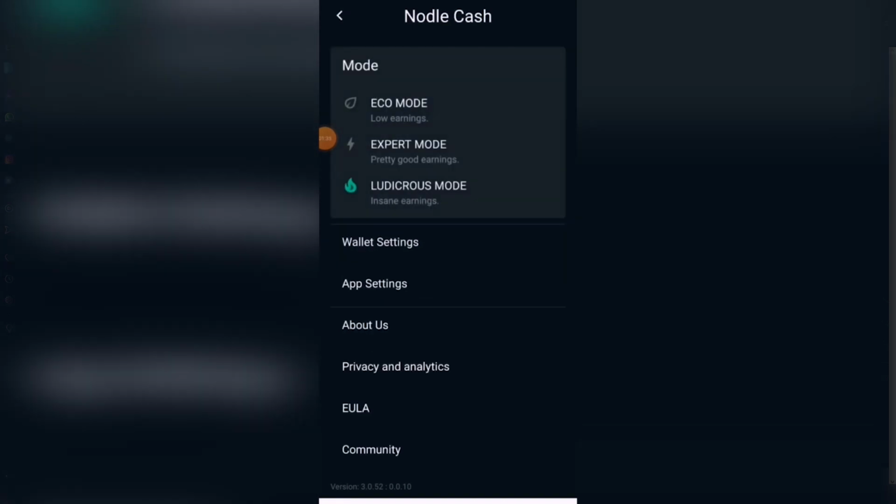Then there's the mode, and this is basically increasing your earnings. It can also run in the background, but it feels to me that it's not really scanning well. So if I don't have the application open as I'm walking, I feel like I'm not getting any rewards. I could be wrong about that because, once again, I can't see anything in the statistics, so I can't tell whether I'm getting anything or these are past rewards. So that's something they need to improve on.